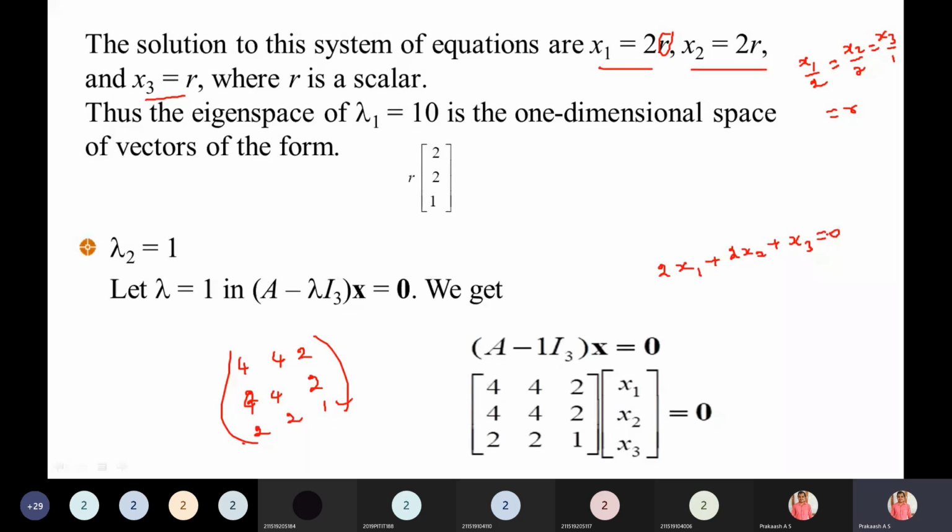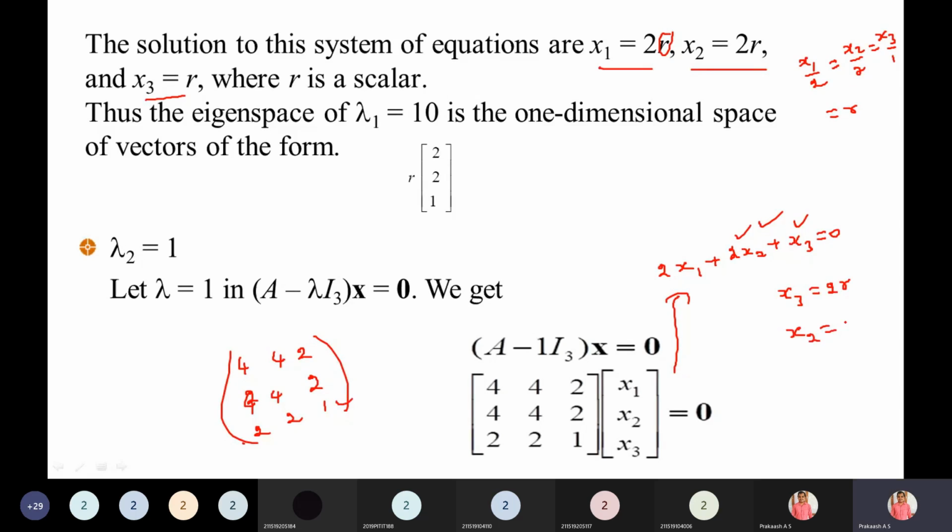So three unknowns, only one equation. This matrix equation is equal to only one equation. So what you have to do? You have to assume x3 equal to some multiple, so I take 2r or 2s. Okay, any. So suppose I am taking 2r. We have to assume for two values, so I assume for x3 and x2.